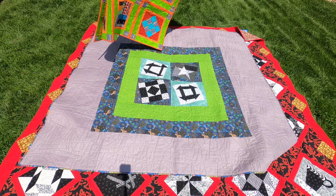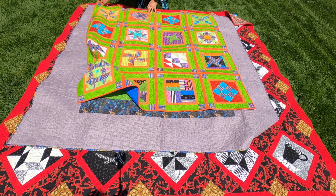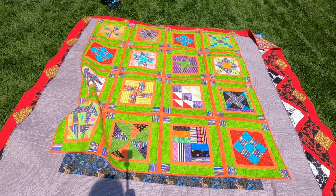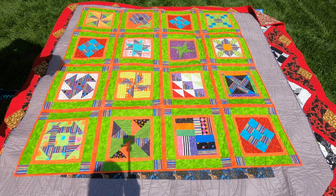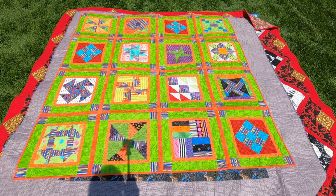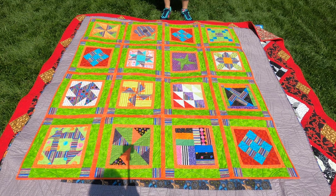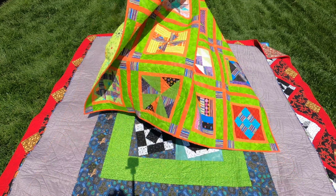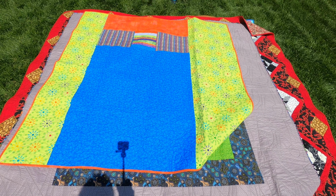This one was another fun, bright, cheerful quilt. And of course, the little stripe is the focal fabric. And then I just put scraps on the back.